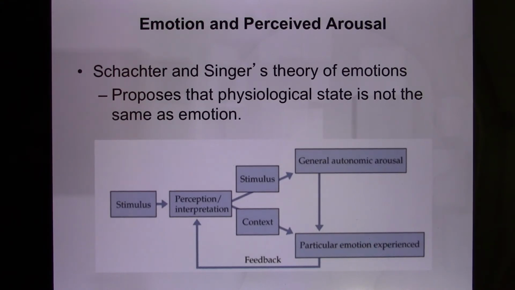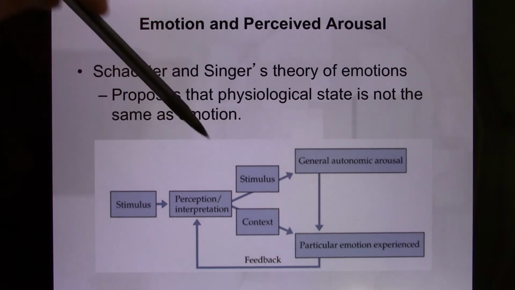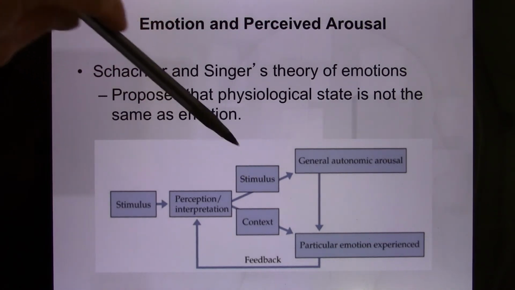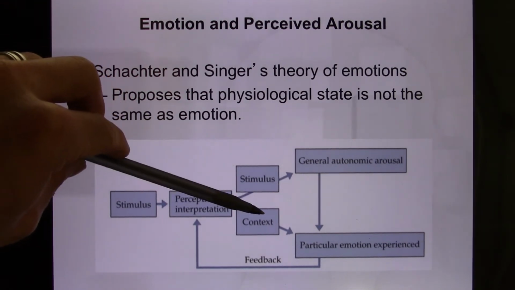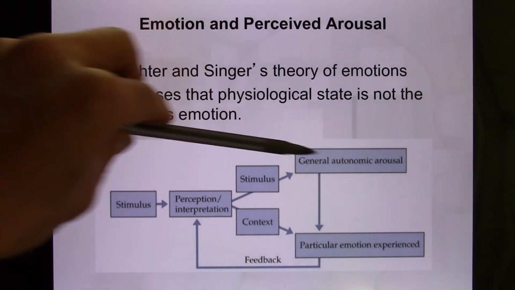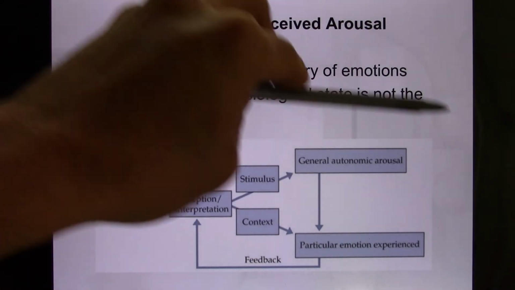So let's look at Singer's theory, a little bit modified. This time you still have the outside stimulus, and this stimulus goes to your sensory fields, and your five sensory systems will turn it into input to your brain, and it will be analyzed in your brain. So you have the stimulus part and you have the context part. The stimulus part decides the autonomic arousal. So your heart rate increases, okay, how much? It goes from 70 beats per minute to 90, or from 70 beats a minute to 200 beats per minute. That's a lot. That's the arousal part.